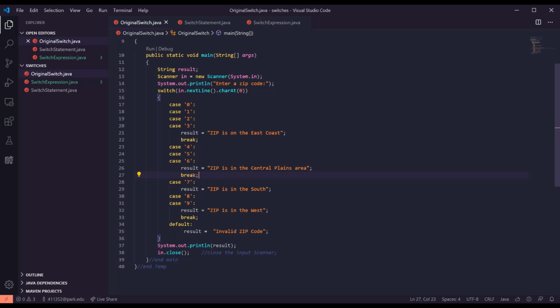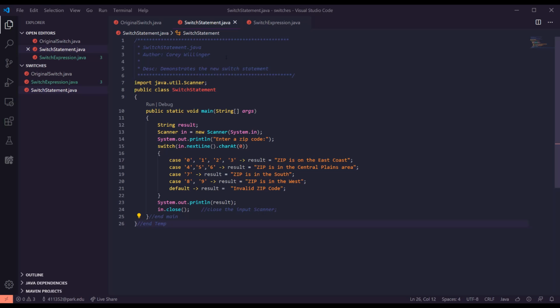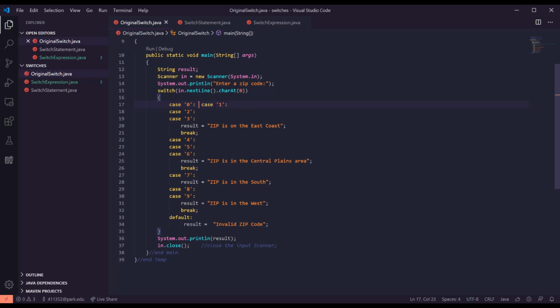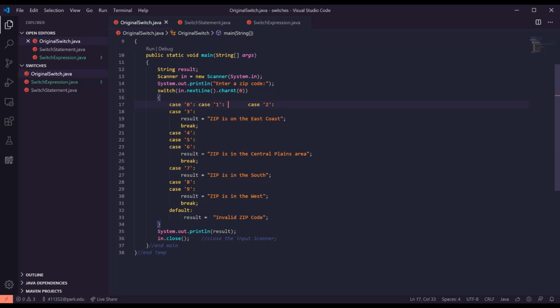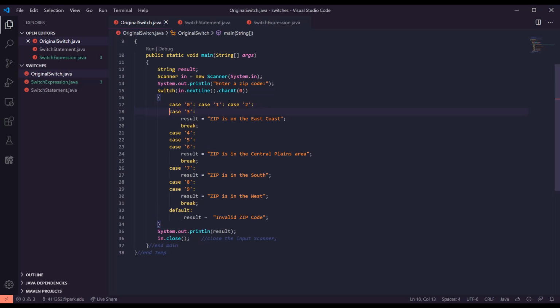Okay, so let's go ahead and take a look at the new switch expression. Or excuse me, switch statement. So here we go. Here is the new switch statement. Now, what is the difference between this one and the old one? Well, if you look at it, it's a lot less code. Here I've got 26 lines of code from top to bottom. Here I've got 40 lines of code from top to bottom. Now, you could argue that you could also do this. You don't have to put these all in one line, but you do have to have the case every single time, right? So we could get rid of a couple lines of code by doing it like that. All right, but that's neither here nor there.